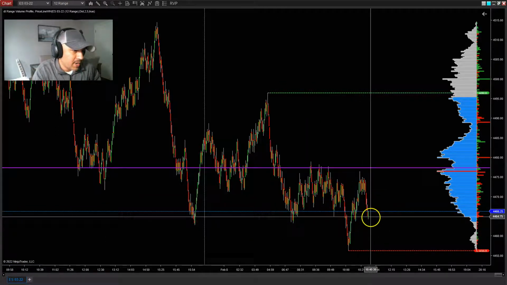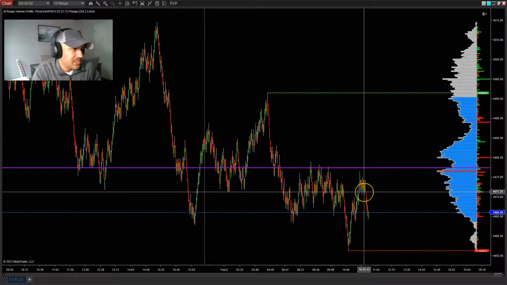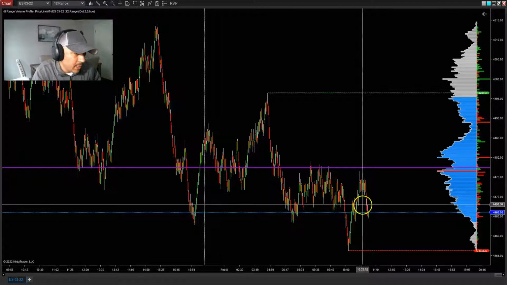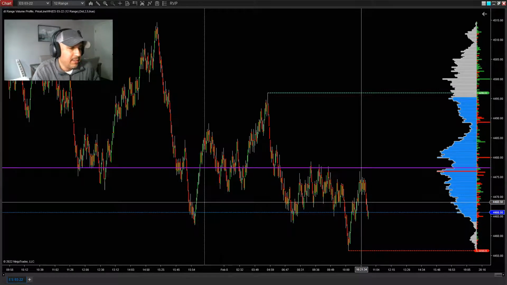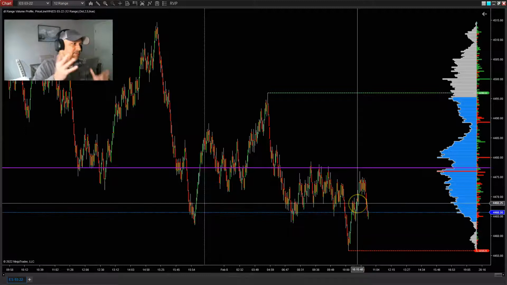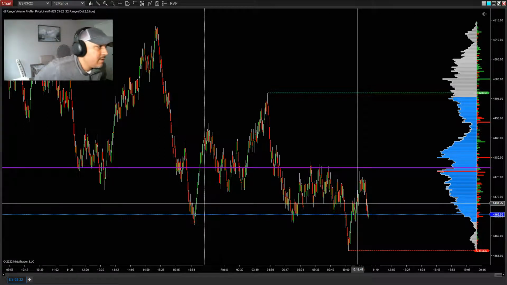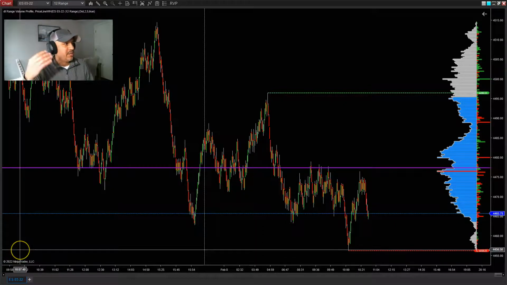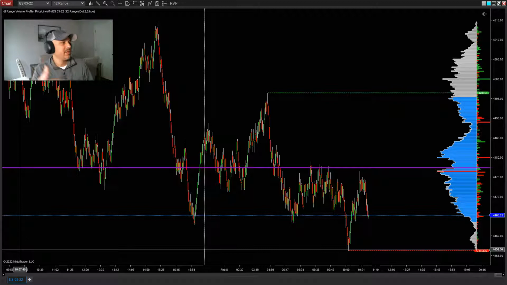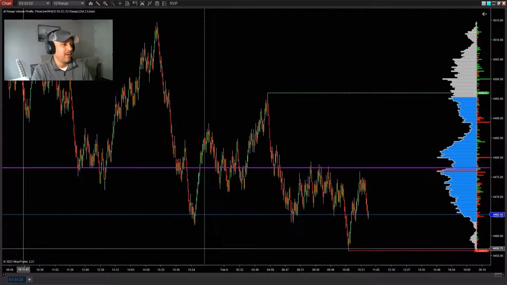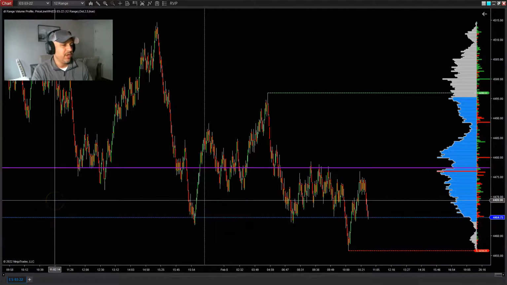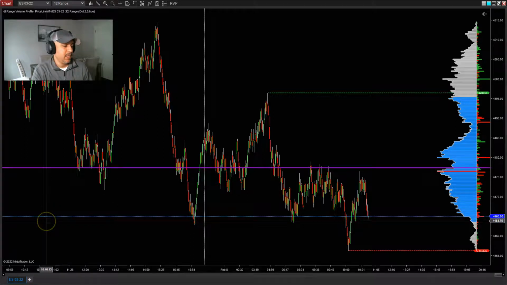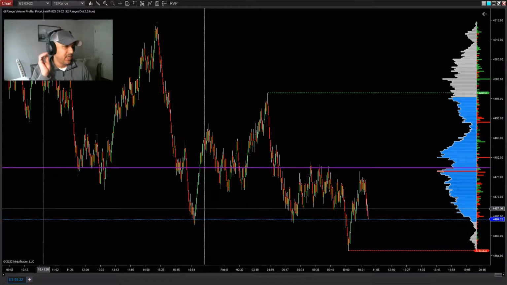In all actuality, price can just pull back up here to 71, bounce, and if it broke, say, 68, you can look for a short, but it'd be a very narrow window. Trading is not easy, guys. I think a lot of people overthink trading, and they really don't take the time to be able to read what they're seeing. That's the biggest thing people can overcome, being able to read what you see. It'll help you out a whole lot.